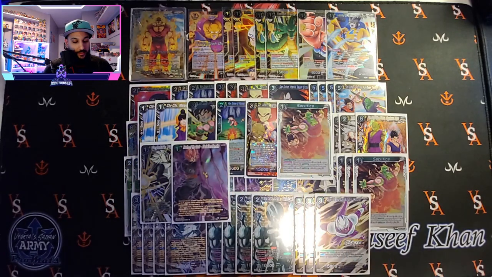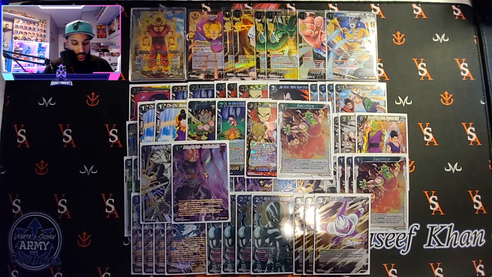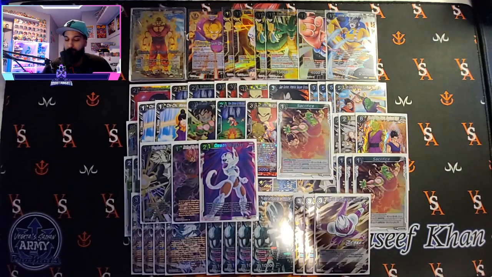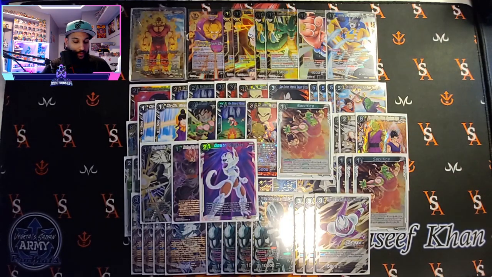Another copy of Realm of the Gods Black Kamehameha for decks that go wide. Just being able to tap down their stuff is really, really valuable. And 1 copy of Death Blaster. Now I might find space to put a 2nd copy because Vegeta GT 6-drop, being able to ramp 4 cards, is absolutely too strong. So having an answer to that, fantastic.